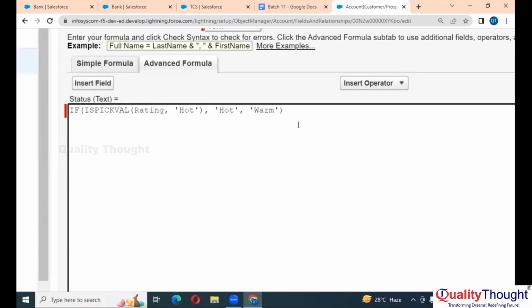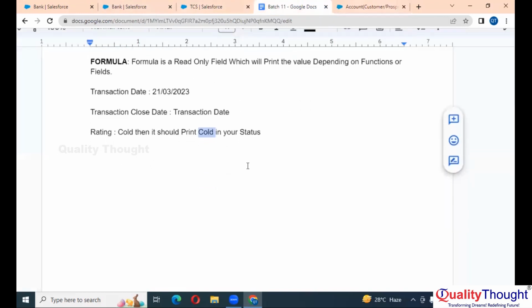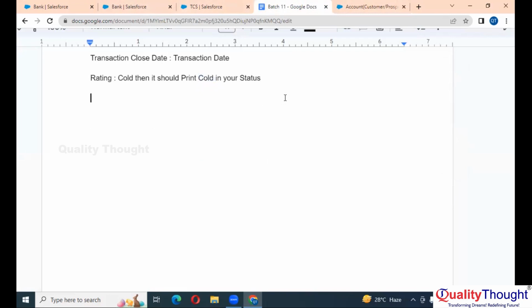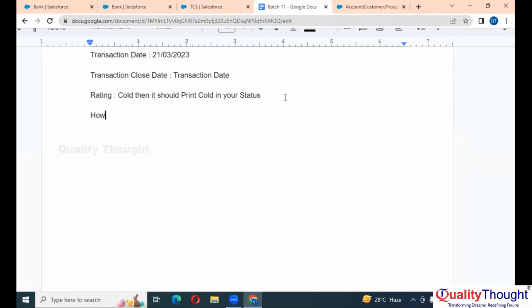technical people might know this. Here, if you see, else is nested if. How many conditions do we have? The first one is selecting hot, which should print hot.